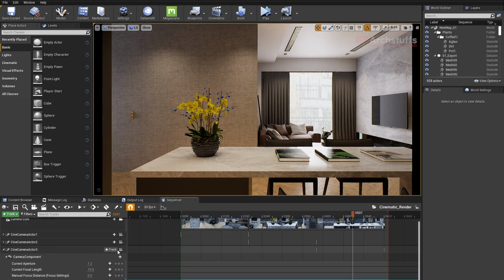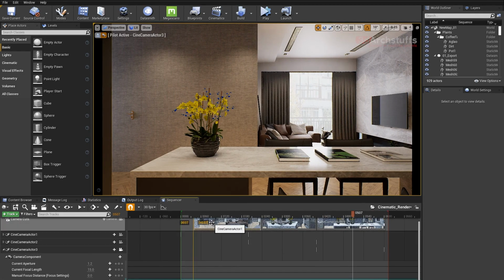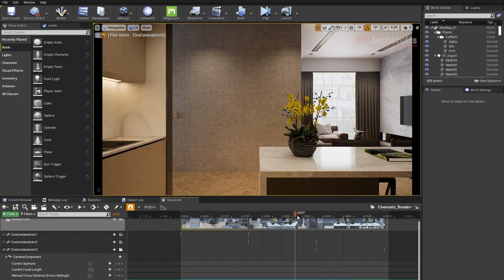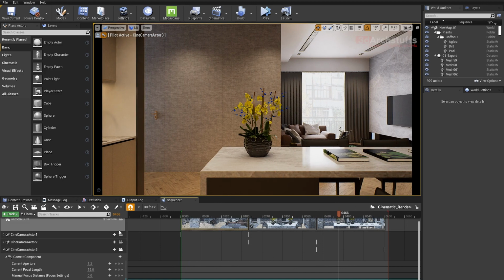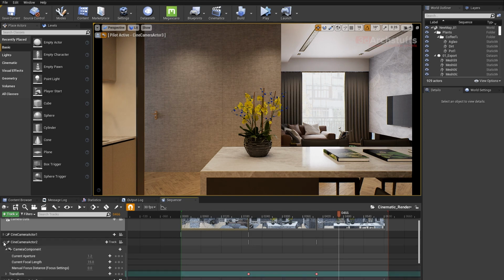In the viewport here we don't see any issue. So make the camera aperture 0 here, and then here also camera aperture 0.